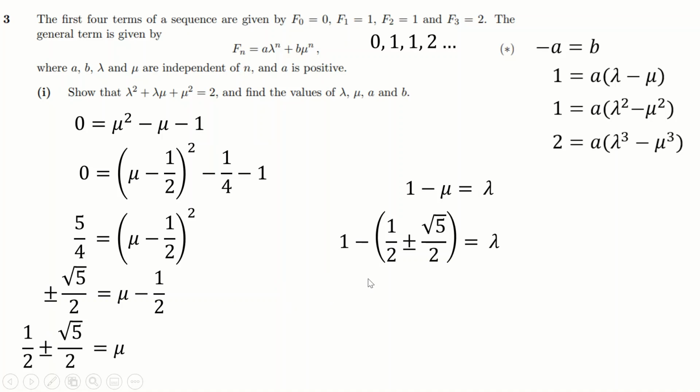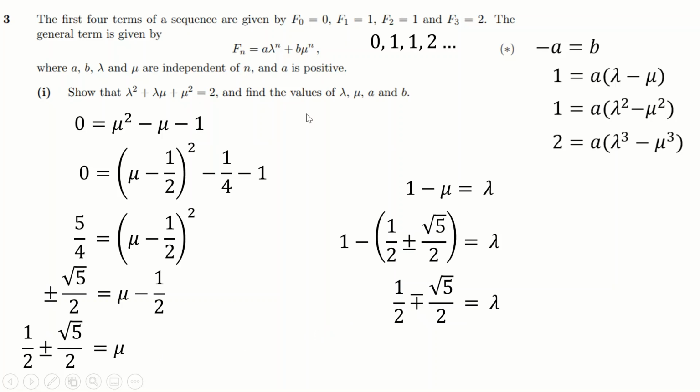Now this is a bit weird. You probably haven't seen this before. 1 minus a half is nice, that's a half. Now 1 minus plus this is going to be a minus. And 1 minus minus this is going to be a plus. Because remember, I have two different mu's that I could have, and I'm kind of doing them both at the same time. But 1 minus the plus version is this minus, and 1 minus the minus version gives me a plus. So either mu is 1 plus this thing, and lambda is 1 minus, or mu is 1 minus this thing, and lambda is 1 plus this thing. Those are my two choices, and that's why this sign is kind of upside down.